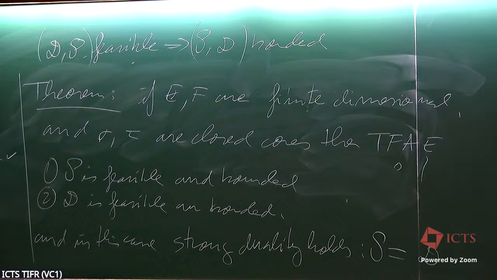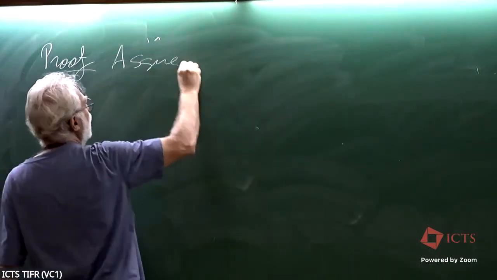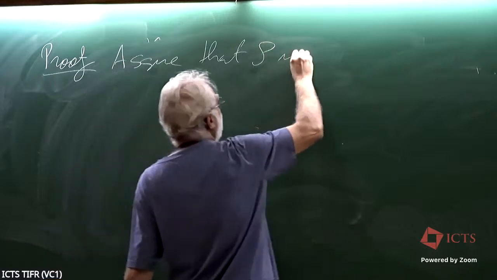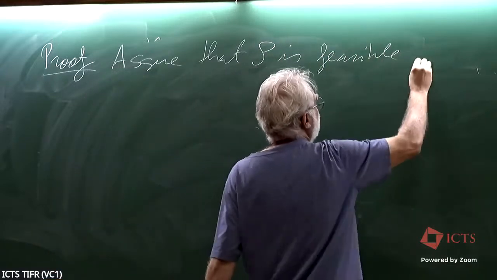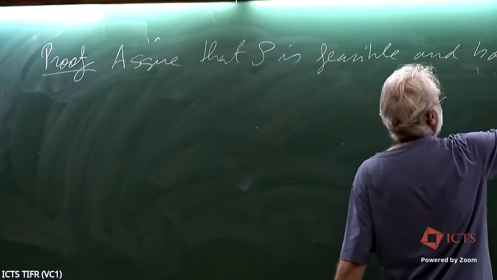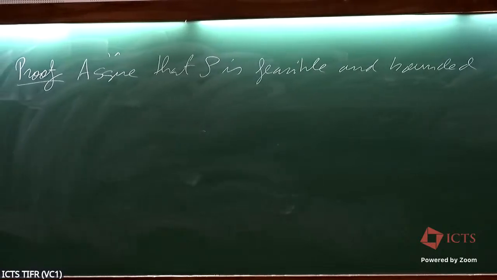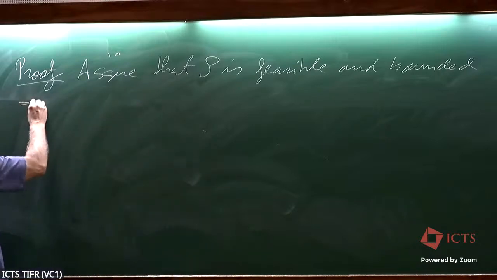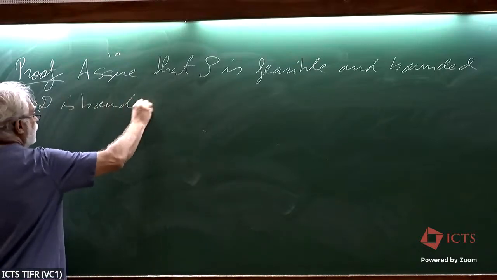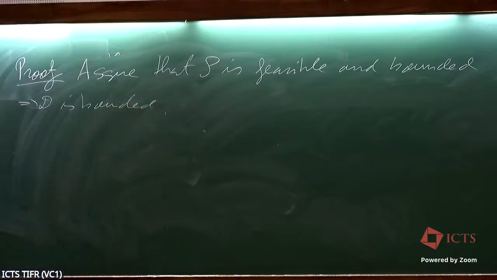Maybe I can give a short proof of the result. At least during the course, you'll get a proof. Now, the idea is to start with, so we will assume that P is feasible and bounded. Now we need to show that D is also feasible and bounded, and that then the two are the same. By symmetry, the other equivalences will follow the same pattern. Now we already know that D is bounded. So this is the easy part. Since P is feasible, then D is bounded.